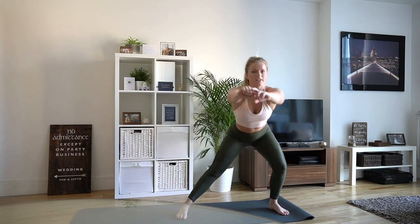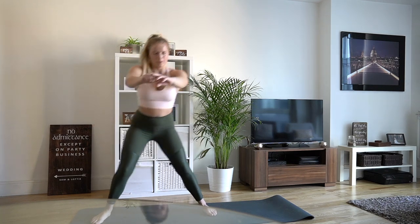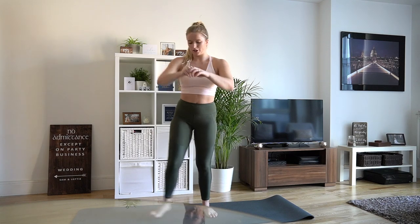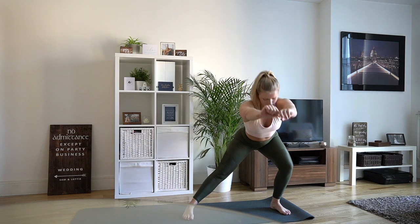Nice. I feel like I used to really struggle with these, like it's a bit of a weird movement. But if you just remember, it's as if your hips are being pulled back towards the wall behind you, then your knee shouldn't go far over your toe and you should feel an inner thigh stretch and you're obviously working into the leg that's bent.